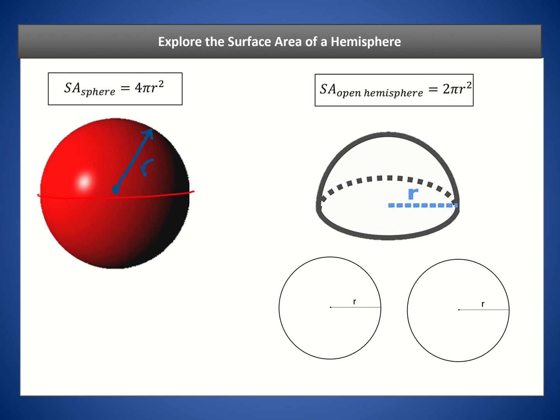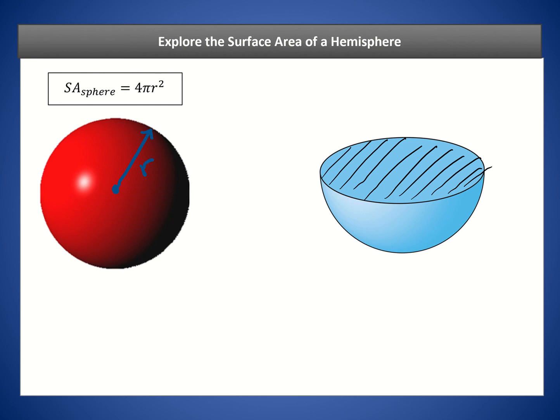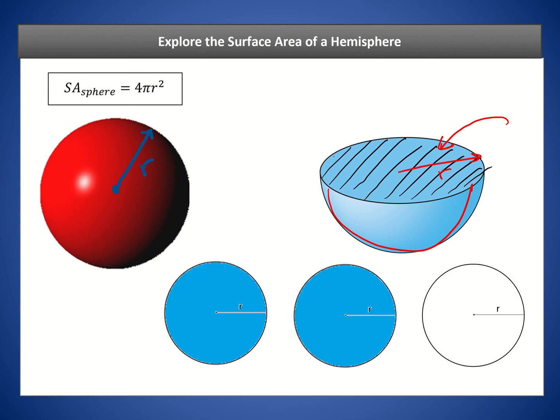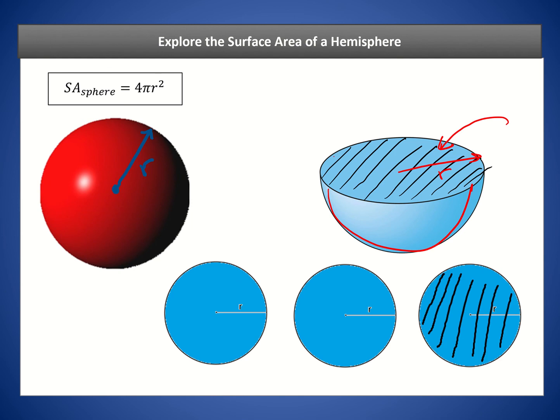Now, if we had a closed hemisphere, something like this, where it's actually solid here, this area is solid material, then that would change things a little bit, because now the dome part is 2 circles' worth, and the top surface there is 1 circle of radius r. Remember that the radius of this is the same there. And so it would fill 3 circles, 2 for the dome and 1 for the top surface. Therefore, the surface area of a closed hemisphere must be 3 pi r squared.